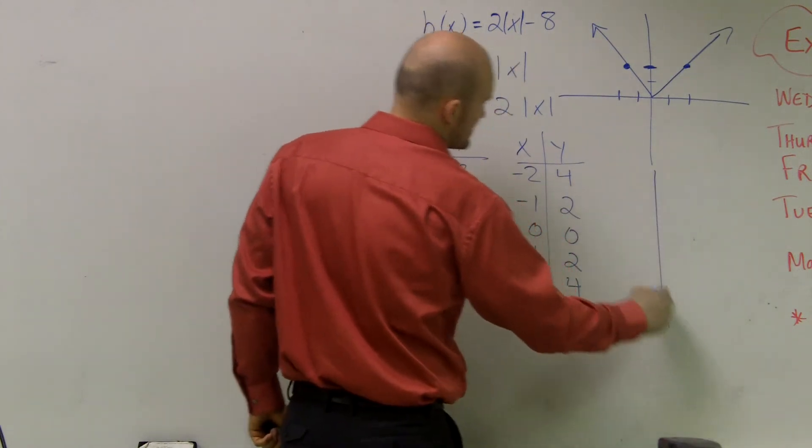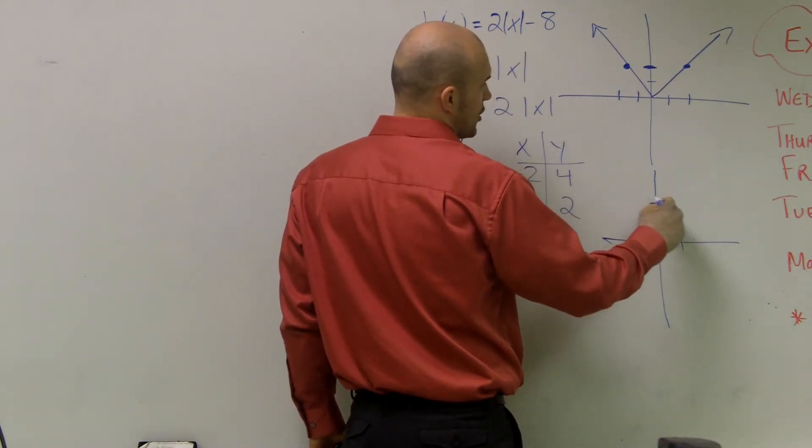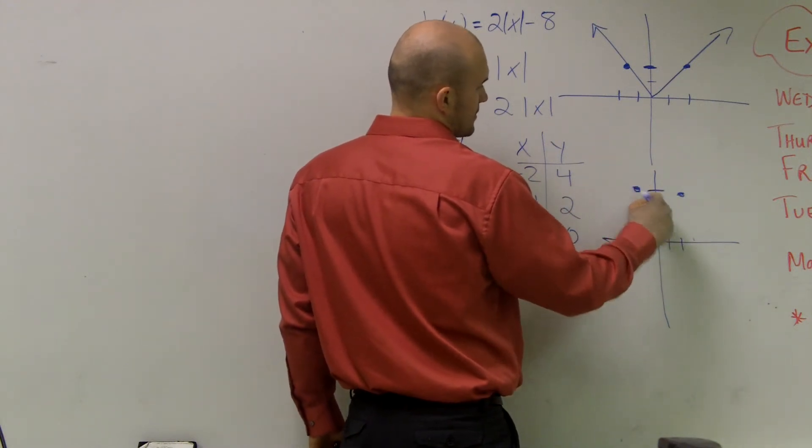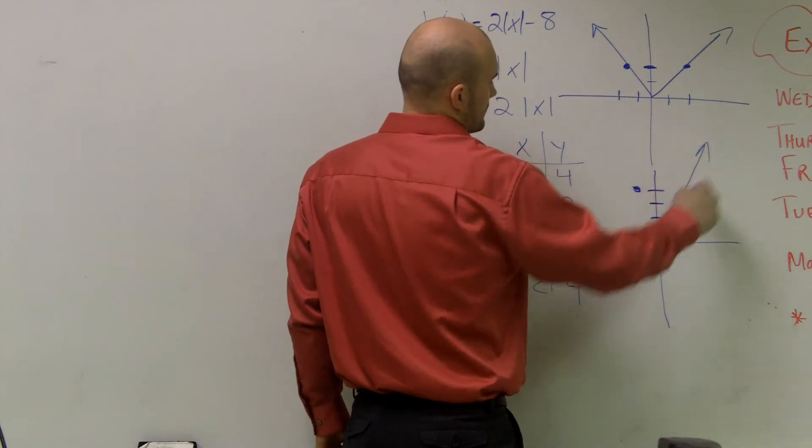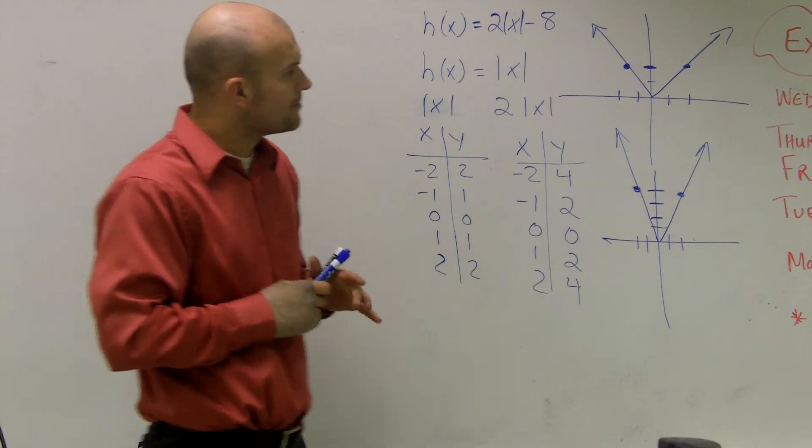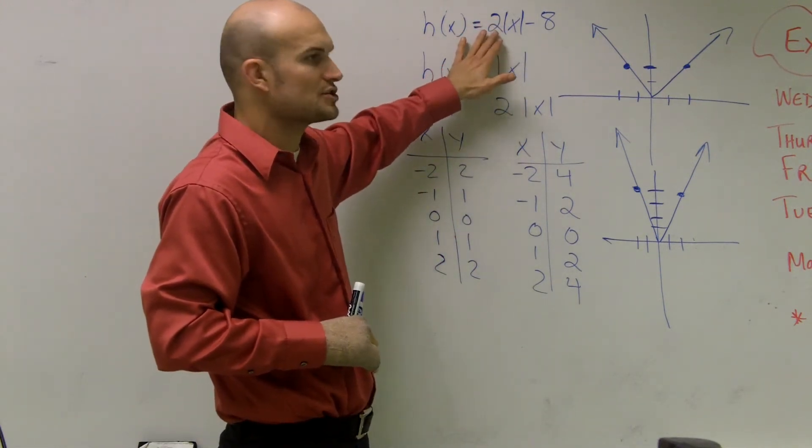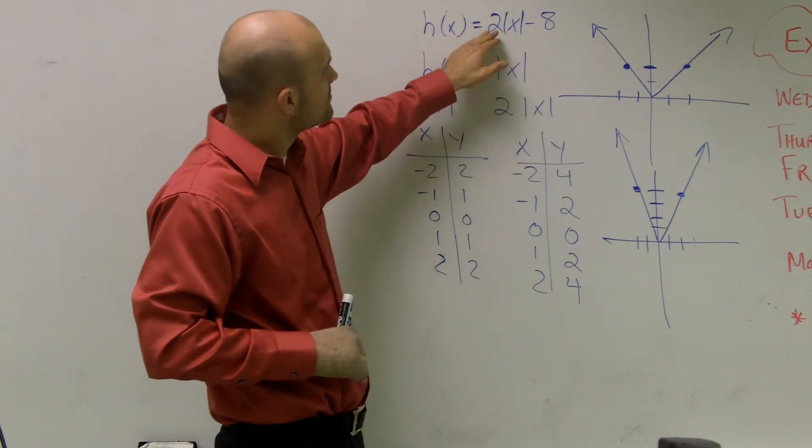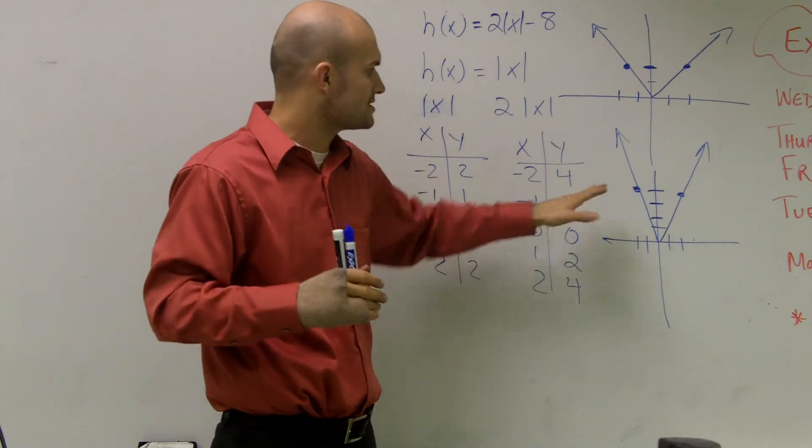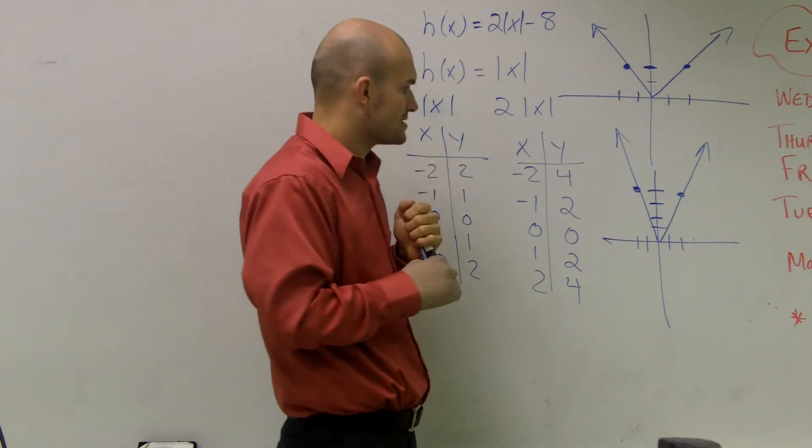So what I've just done now with my equation is instead of going over 2 and going up 2, I'm going to go up 4. So whenever you have a graph or whenever you have a function and it's going to be multiplied by your multiplier 2, what that's going to do is either stretch or compress your function. And here, what it does is it vertically stretches and horizontally compresses our graph.